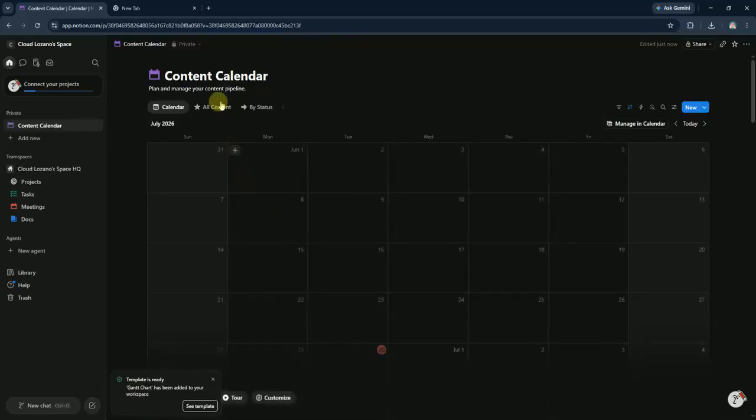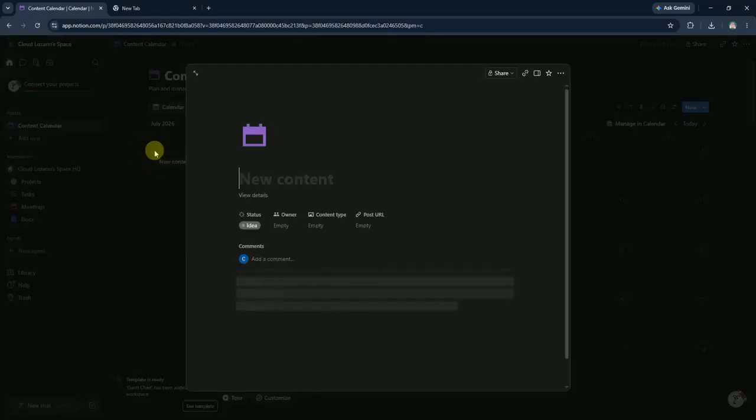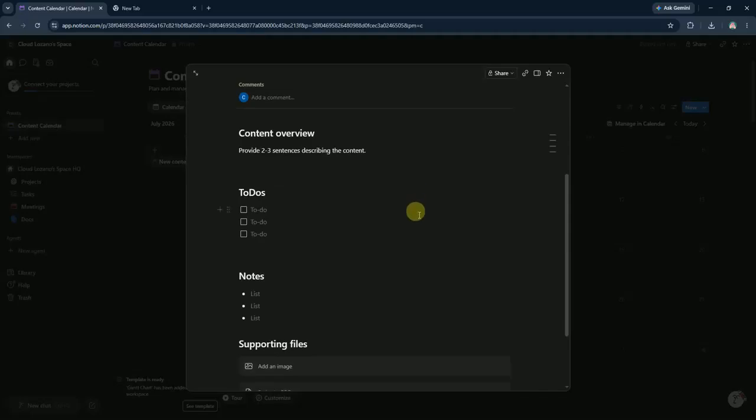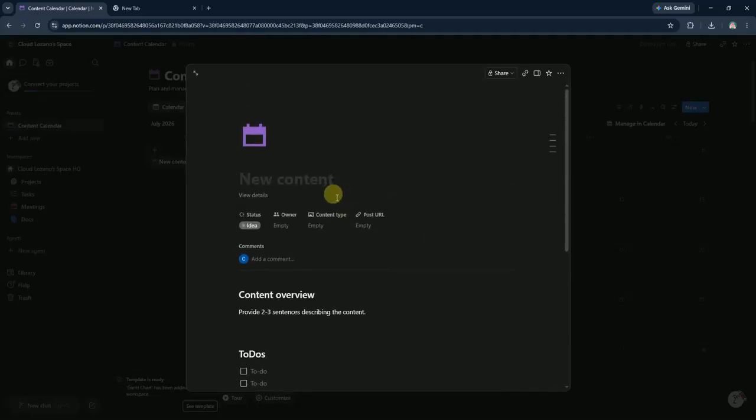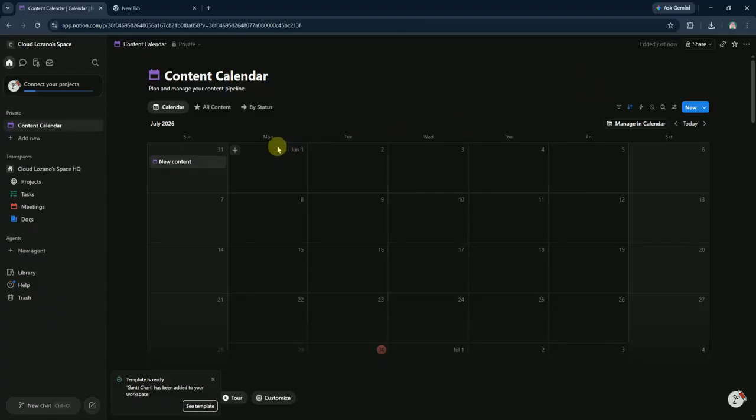Within a page, you can add blocks, which are the building elements of Notion. To do this, click the plus icon next to your cursor or simply type a / to bring up the block menu. This is where Notion's flexibility really shines, as you can add text, headings, checkboxes, bullet points, and even embed links or media files. Each block can be rearranged by dragging and dropping, allowing you to structure your ideas exactly how you need them.